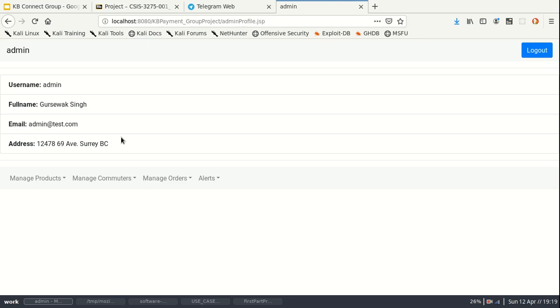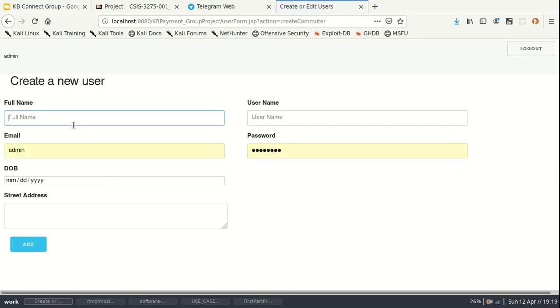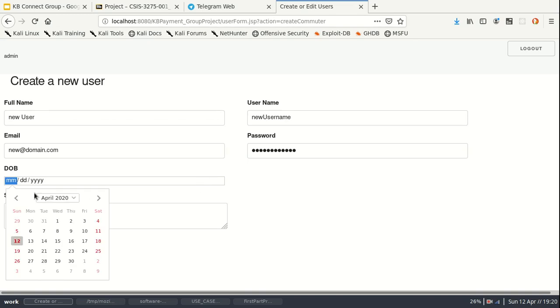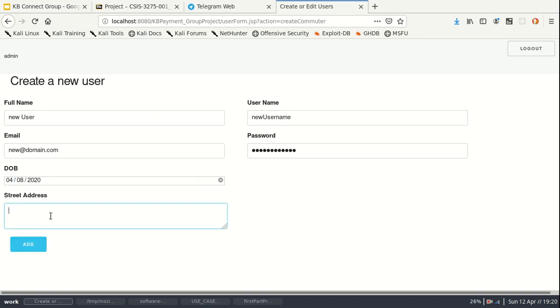Our fourth use case was user management by admin. On the admin profile, you can see manage commuters, and you can list all commuters or add a new commuter. Once you add a new commuter, you have to enter the details of the user you are adding, and then the address.